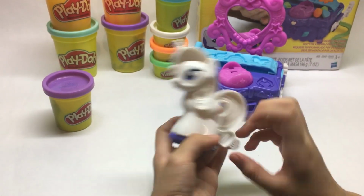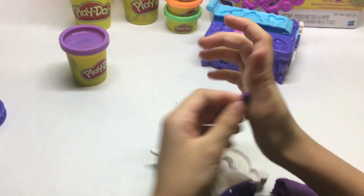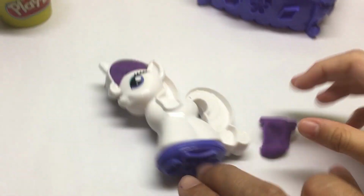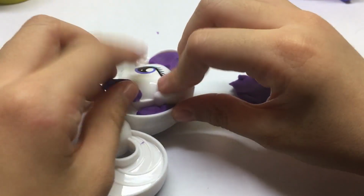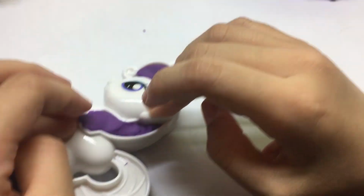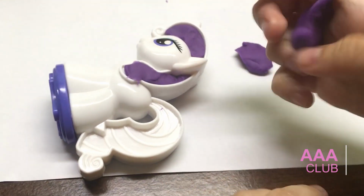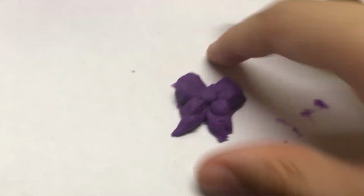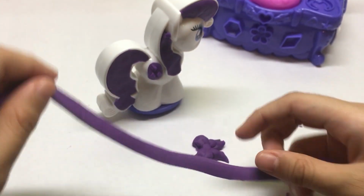Now let's move over on the side. With another hair like this. Gonna copy her. Sorry, Rarity. She said oof. Here it is. Now I'm gonna do the tail. Here she is. There it is. It's a beautiful ribbon. And for this one, I am going to put it here.